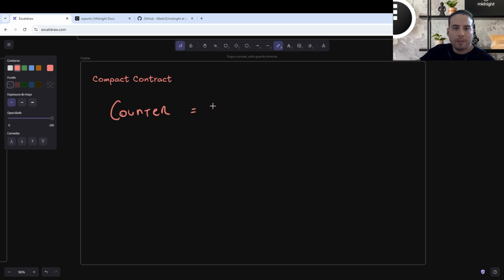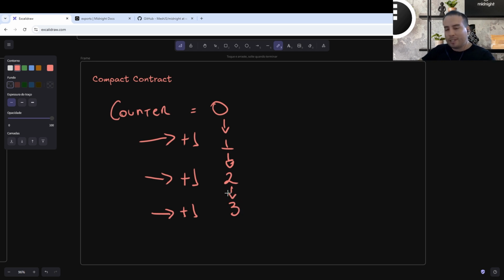Its value is going to be 0 at the beginning, and then when somebody executes a command, we want to increment that value by 1. So now the value of the counter is 1. If a new command executes, then the new value of counter goes to 2. If another command is executed, then the value of counter is incremented, and the new value is 3. So that's what we want to accomplish.